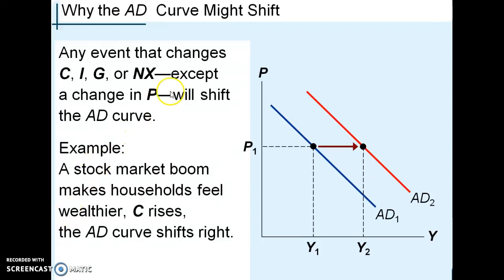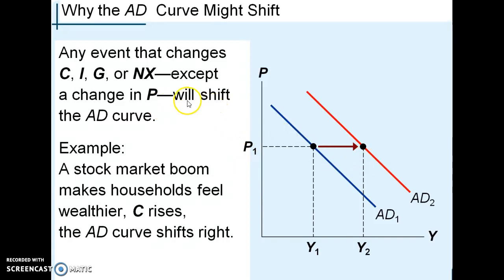So going through the shifters for aggregate demand, the way to look at this is just like when we did a regular demand curve in chapter 4. There were factors out there that could shift the demand curve when it was something other than the actual prices in the economy. So when we had the demand curve shifting to the right before in chapter 4, it would be like incomes go up, consumers' trends change, anything besides the price that could affect demand could shift the curve. Well, here, anything besides the price levels in the economy that affects the overall aggregate demand.